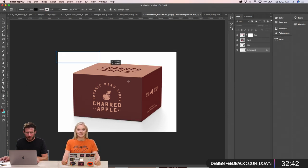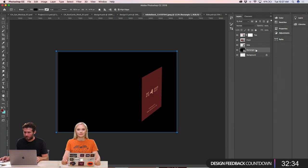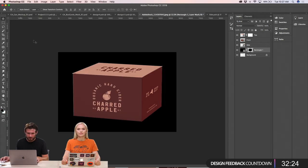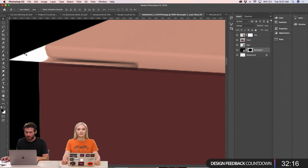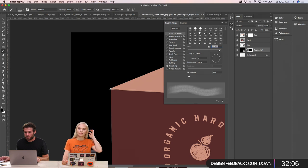So first we want to make our background shape. Maybe we'll use the darker red or the black, just so we can see the difference between those. Then click here, click here, click here, and then command shift I, and that's going to mask it out. So now we have this box going around. We have a little bit of edges here too that we've got to get rid of on this mask, so we'll dive into there like we did last time. We just have to switch our brush back over to something nice and simple.